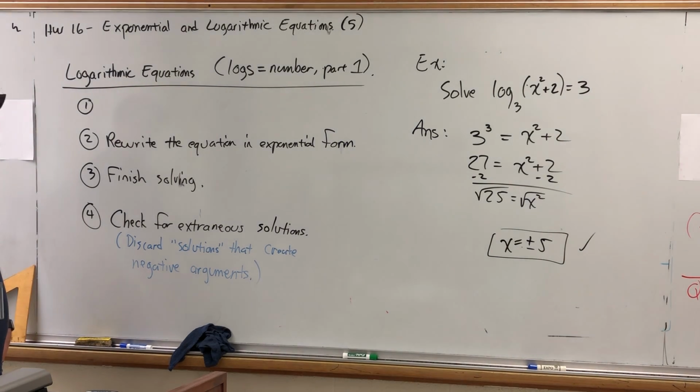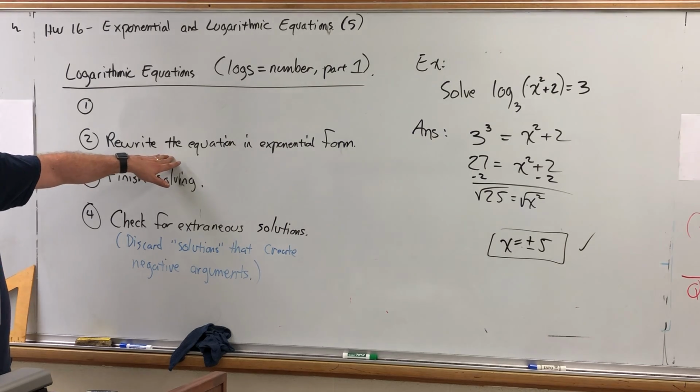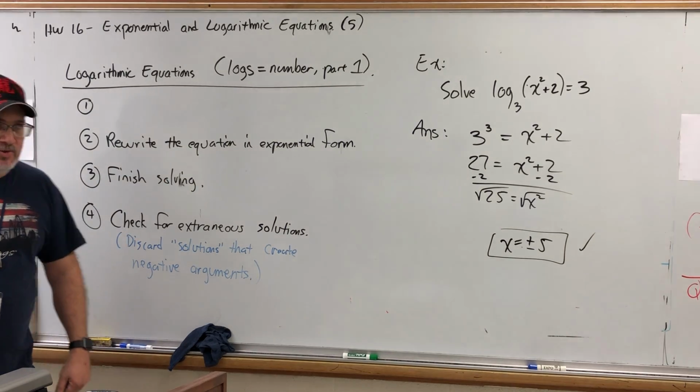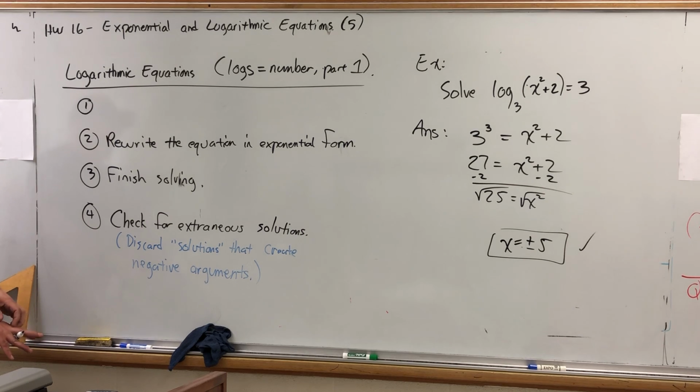All right, so just in a nutshell, if you have a log equal to a number, you can rewrite it in exponential form, finish solving, and then check your solutions. In the next video, we'll take a look at an example that not only illustrates the first step, but why the fourth step is necessary.